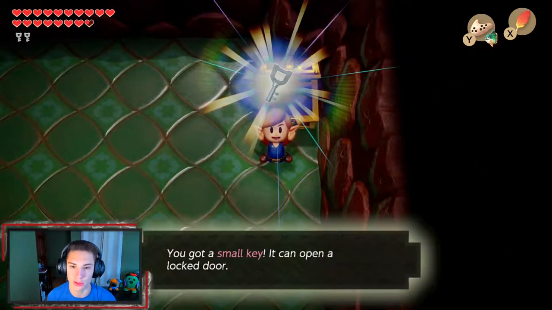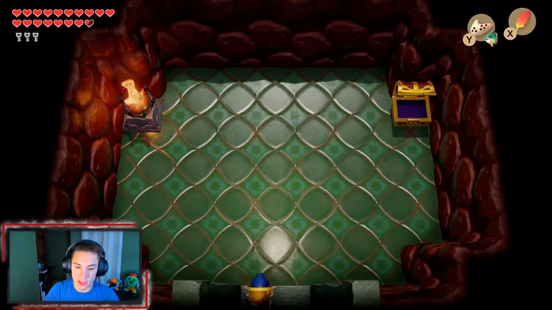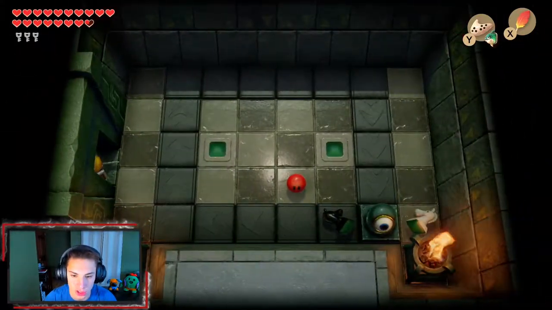So see how we have three small keys? We're probably gonna have three small key doors to unlock. But the nightmare key is always located in the last chest of the whole dungeon. So it's not too bad.